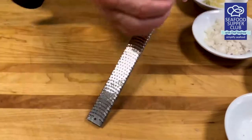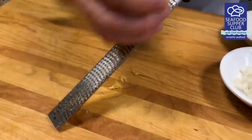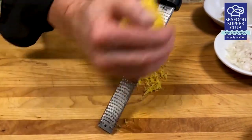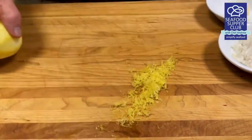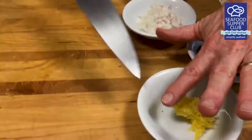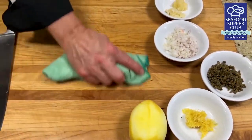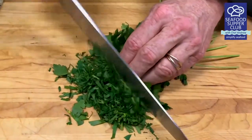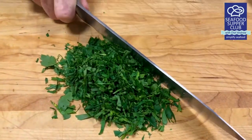Lemon zest. It's like sunshine on a cloudy day. That's right, just wash and dry your lemon. Use the microplane to remove the outer layer full of natural citrus oils. So I use Italian flatleaf parsley for my recipes. It adds a bright, faintly bitter background to this dish.